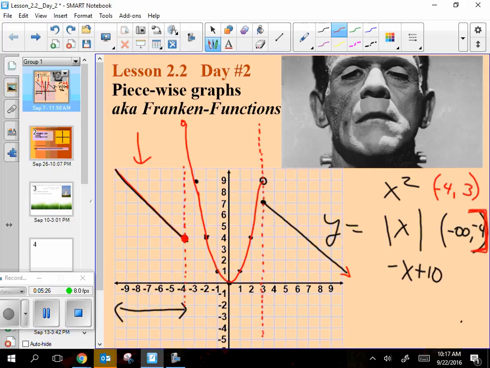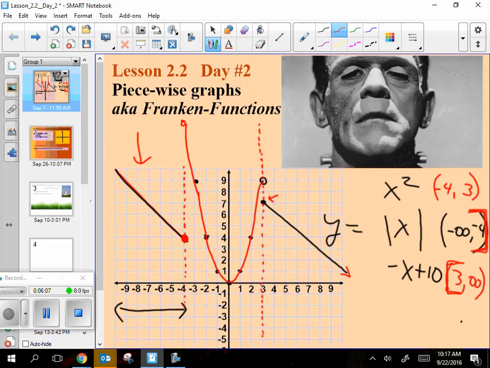Then the last one has to go from 3 to, how far does it keep going till? Infinity. Now I just made a small mistake. Tell me where I wasn't careful. Yes, sir. Bracket on the 3, because this has a solid dot right there. All right, that is as complicated as they could get. Now, I'm going to go back and show you actually a simpler one, but I'm asking you to do it. Okay, so it's a function that could be anywhere from 2 to 3 is the most we would ever do, functions.